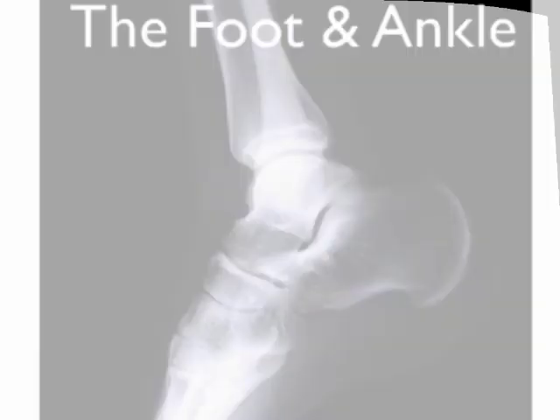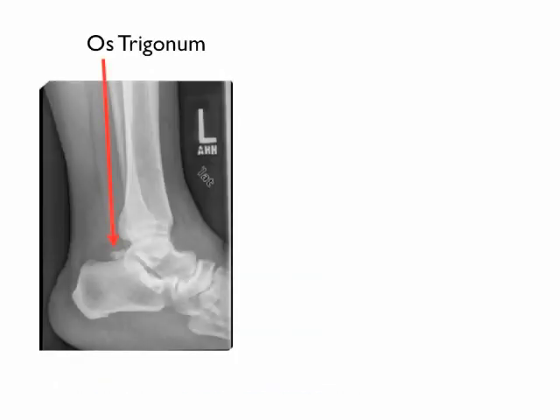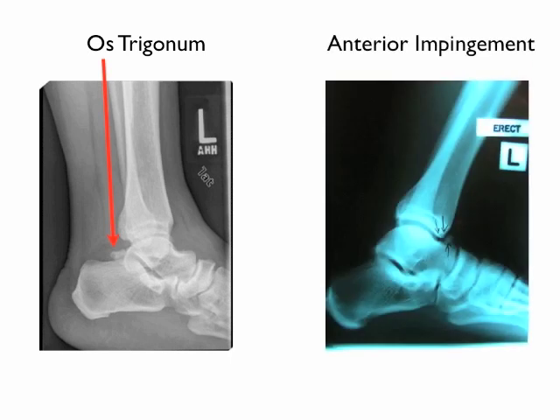To finish identifying the bony aspects of the knee — there is an extra piece of bone that sometimes gets caught in the joint when doing plantar flexion, such as a relevé or being up on pointe. This is considered a posterior ankle impingement problem. Pain will be felt in the back of the ankle, and the dancer will see a visible difference between their two feet when pointing. An x-ray is necessary to confirm the diagnosis. More men than women are diagnosed with anterior compartment impingement problems. As the tibia comes in contact with the talus, the repetition can cause irritated tissue and ultimately small bone spurs.